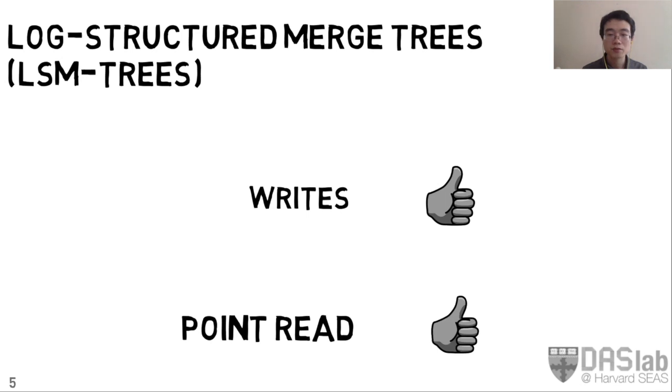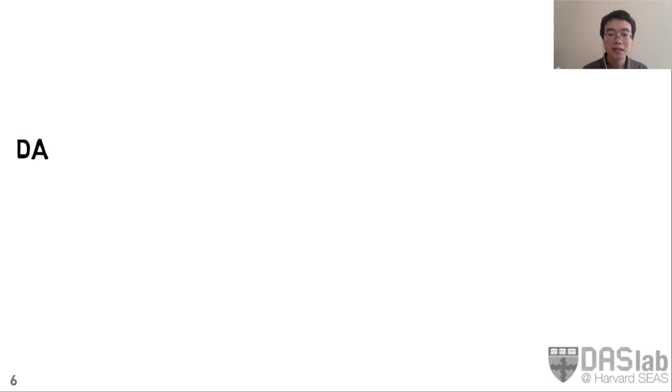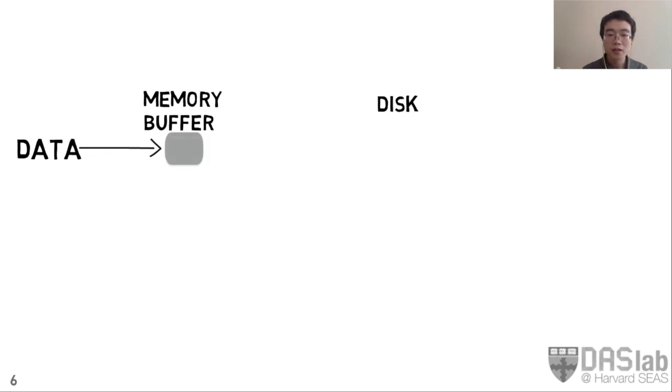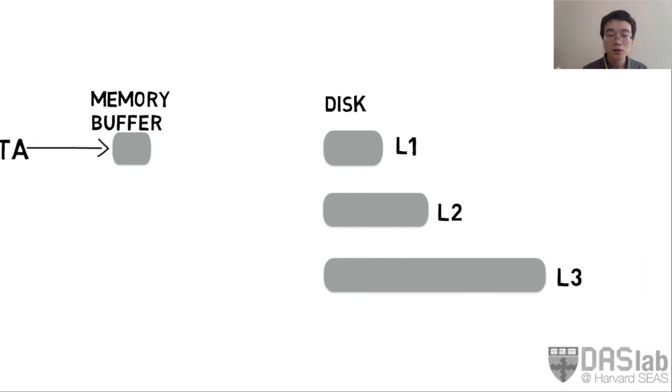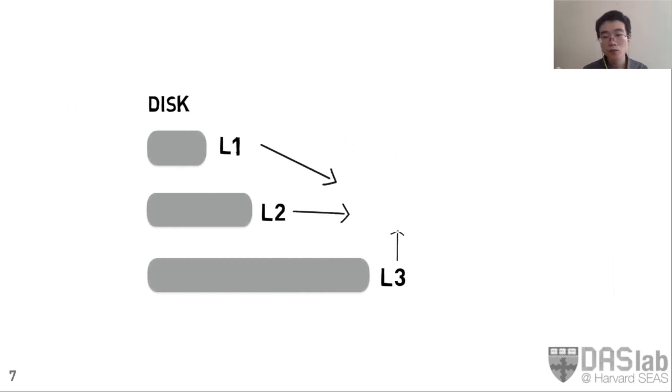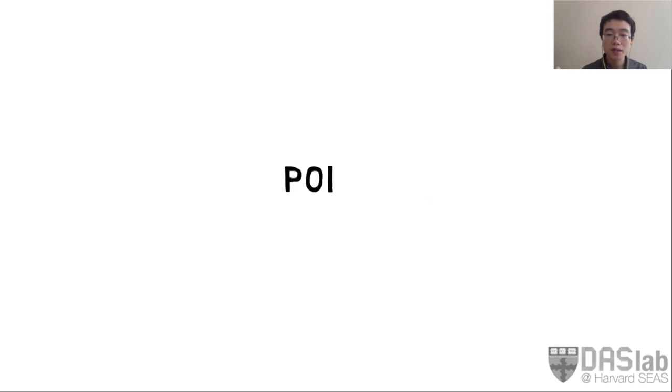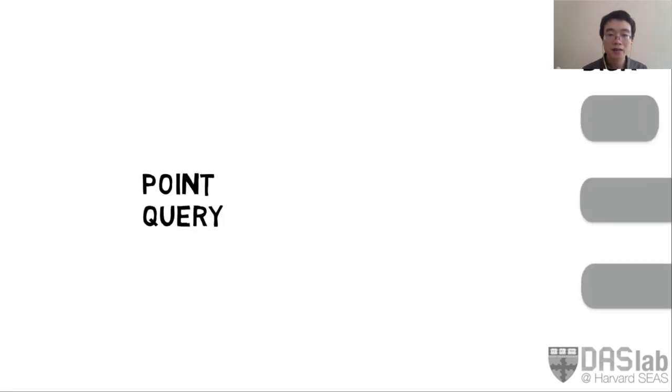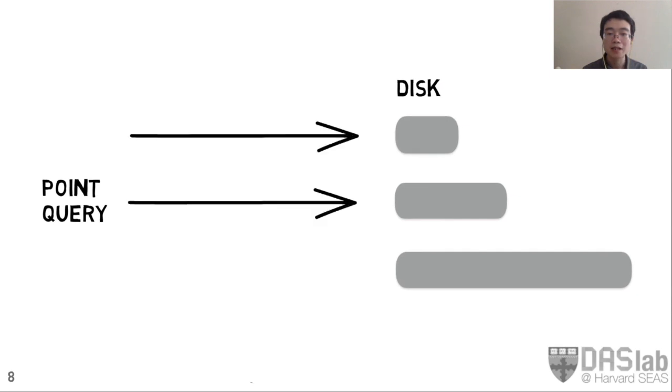As LSM-based key-value stores need to support fast writes, the ingested data is first inserted into a memory buffer. When the buffer grows beyond a predetermined threshold, it's flushed to disk and periodically merged with the old data. This process repeats recursively, effectively creating a multi-level tree structure where every level is sorted and larger levels contain older data. When doing point reads, it potentially needs to access every disk level for qualified keys.